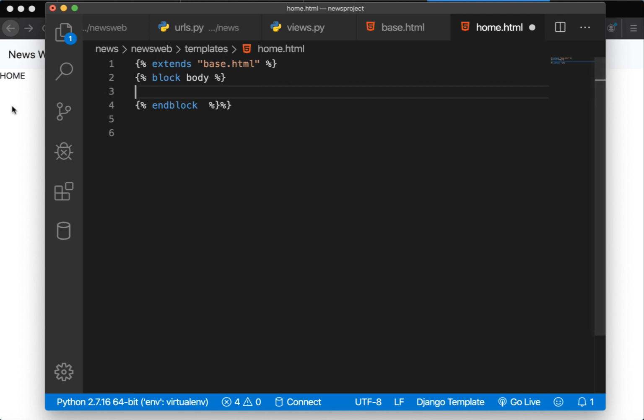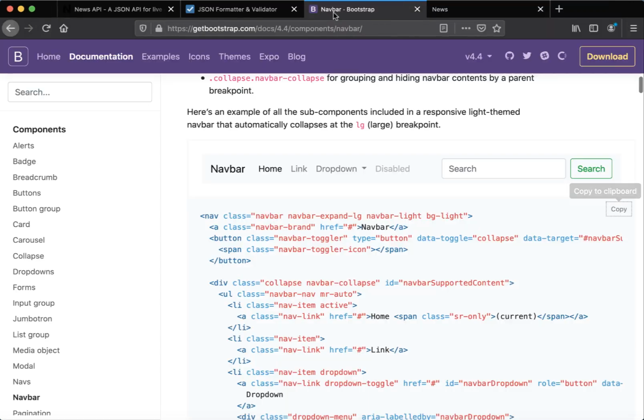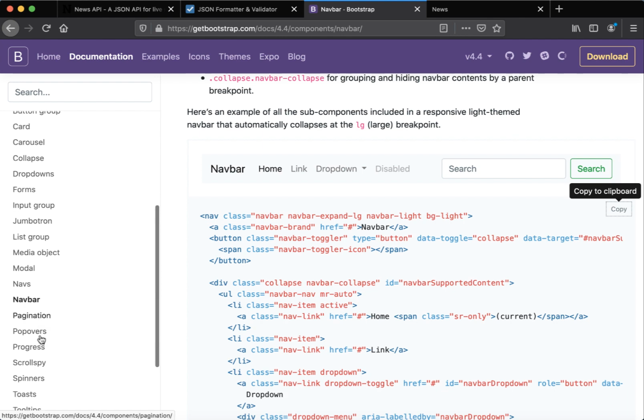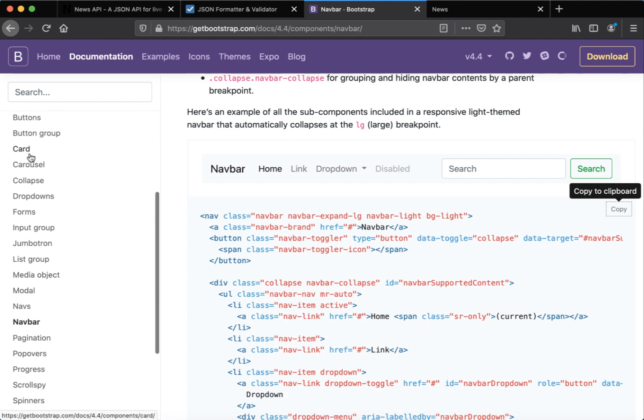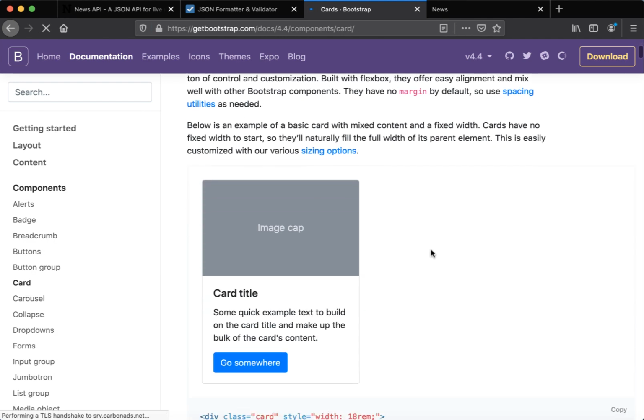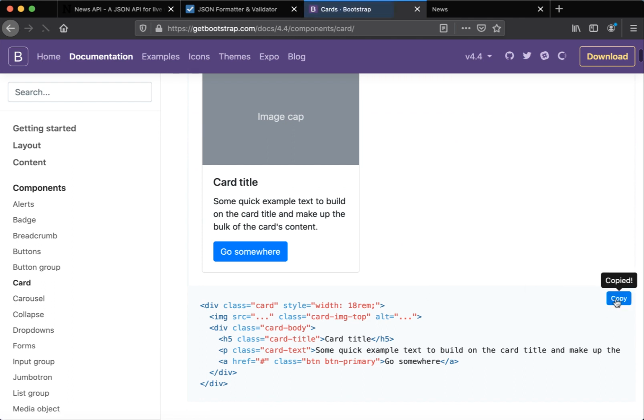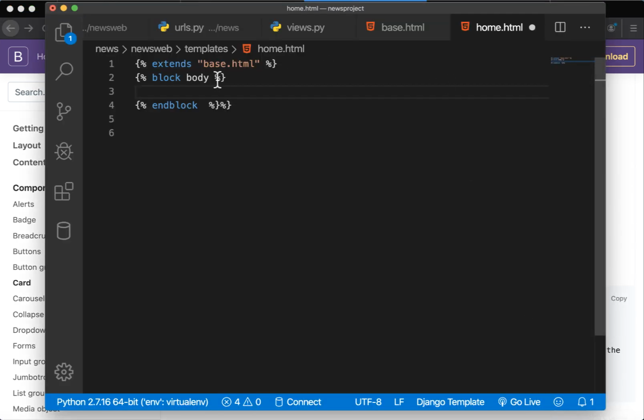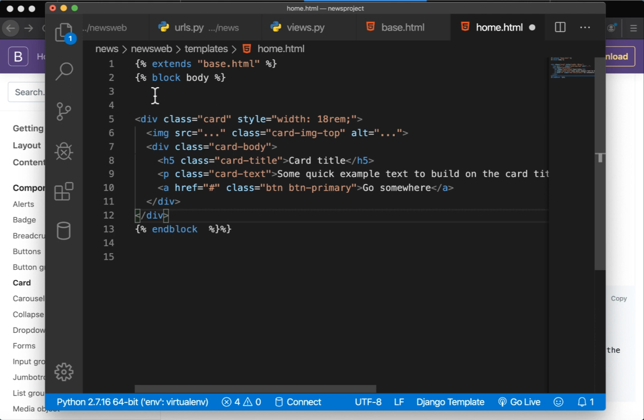First, let's make a card. Let's copy the first one and paste it over here. And above this we're going to use our container bootstrap.